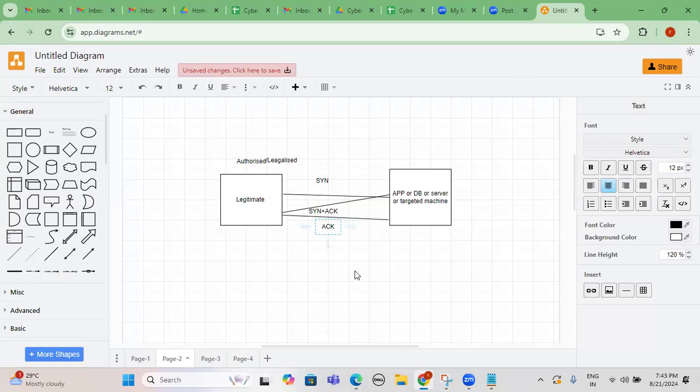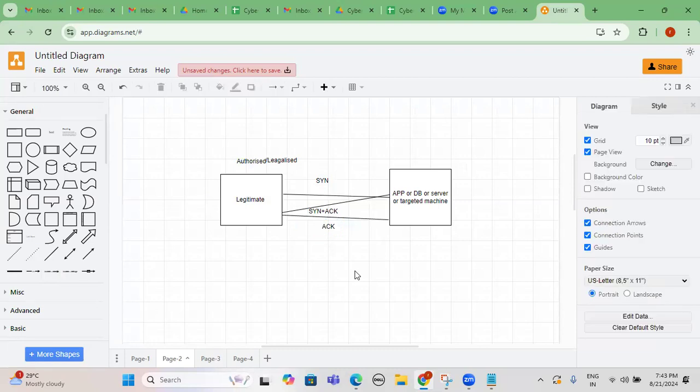So the entire process is happening in three ways, using a synchronization request from the end user to the backend server. In the similar way, the backend server to the end user or client using SYN plus acknowledgement, and from the end user to the server, an acknowledgement. So that entire process is happening in a total of 3 steps. That's what is called the TCP three-way handshake. This is the way the normal process will work, and finally, communication will be exchanged between peer-to-peer devices.